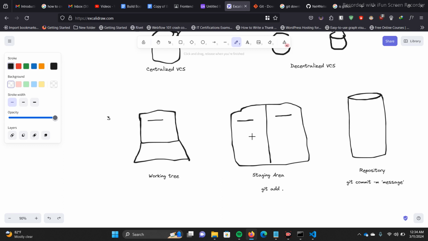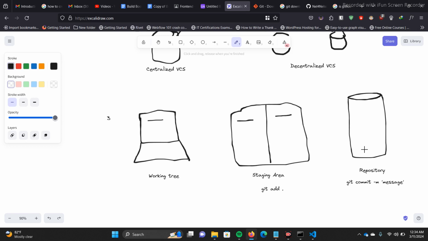This staging area is meant for you to review your code before you add. I'll show you how to use the graphical user interface for Git, and you are going to see how it works there visually. Once you have reviewed and see everything is okay, you add it with git add, and after that you commit with git commit -m.